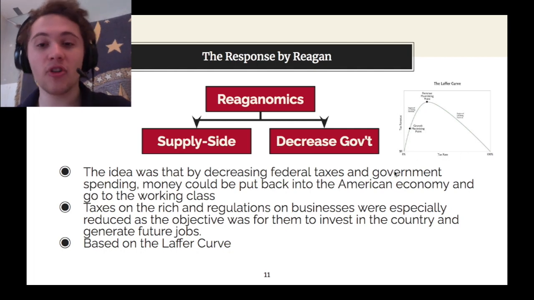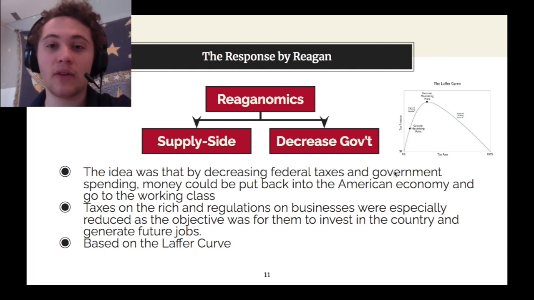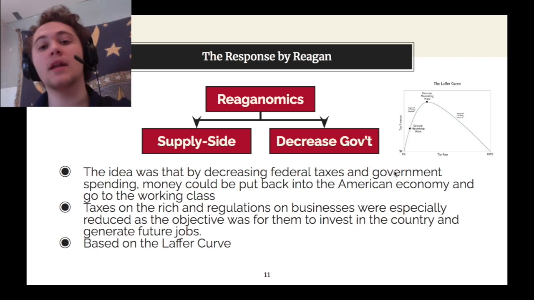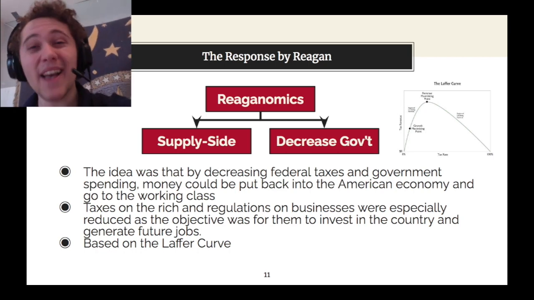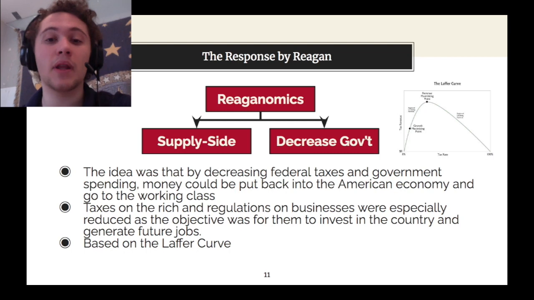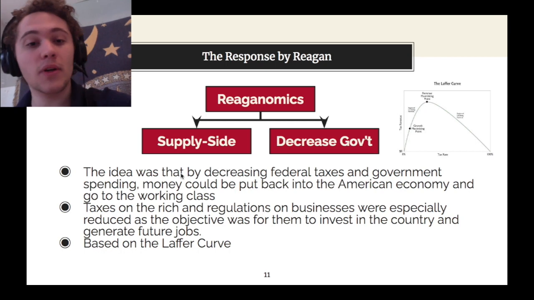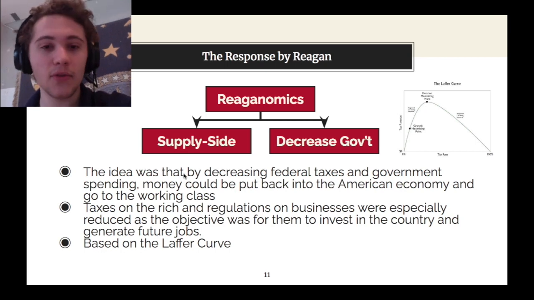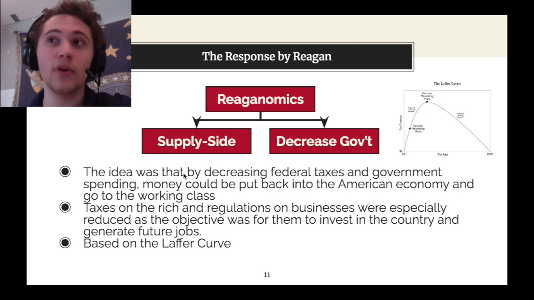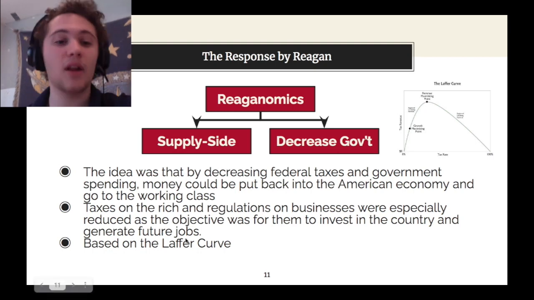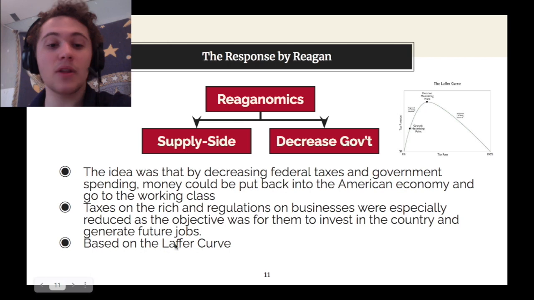But of course, this is something that didn't operate as was said by Reagan, because Reagan ended up massively increasing the military spending of the United States because of foreign policy, because of the intended victory over the Soviet Union. And so the budget wasn't balanced, but the supply side of economics was relatively successful, as for example, taxes on the rich were around 70%, and it ended up going very down. And it's based on the idea of the Laffer curve.